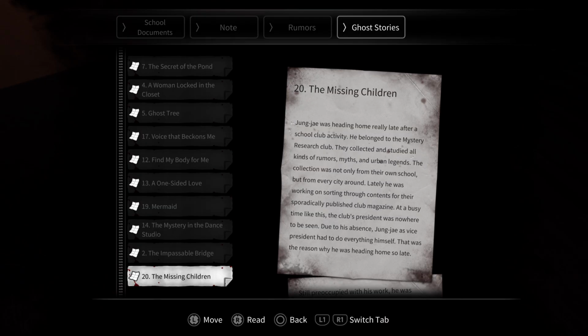Okay, let's see right here what we have for this story. Number 20, the missing children. Okay.